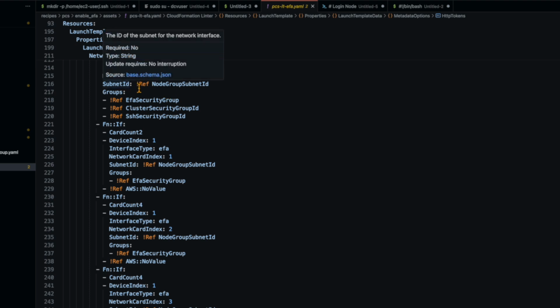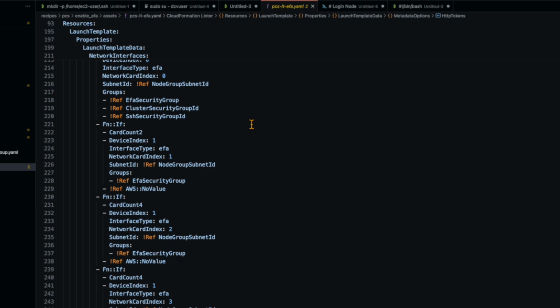Then we provide our subnet. For the subnet, we're telling EC2 to create an EFA in this subnet, then attach it to the instance that's also going to get launched in this subnet. 99% of the time, this means that these two subnets should be identical. In this case, we want that private subnet in us-east-2b because that's where the HPC7A instances are.